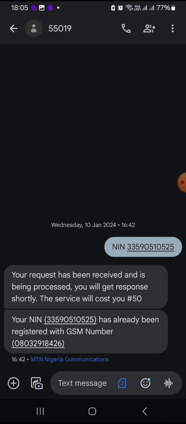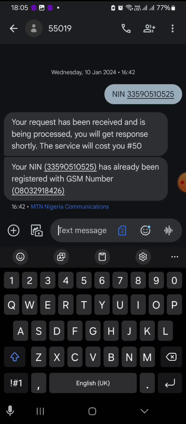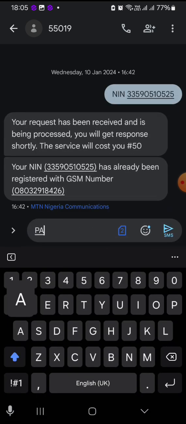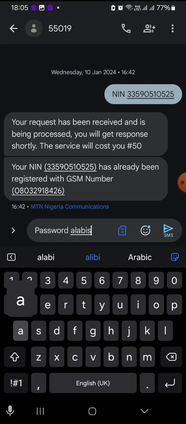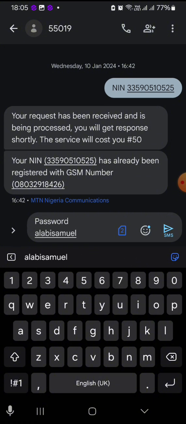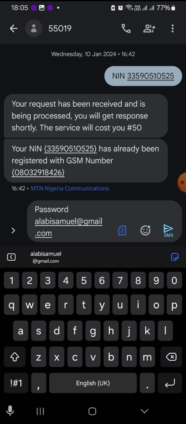Obviously, this is the previous message I've sent to them. This is really none of your business. But the message you're actually sending is the word password. It's not necessarily in capital letters. Just send password, then leave a space, then put the email that is on your registration slip, even though it is wrong. For mine, that is alabisamuel@gmail.com.